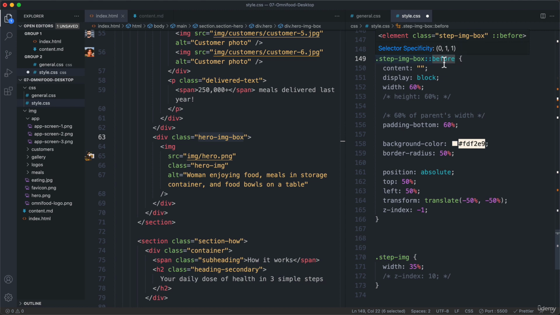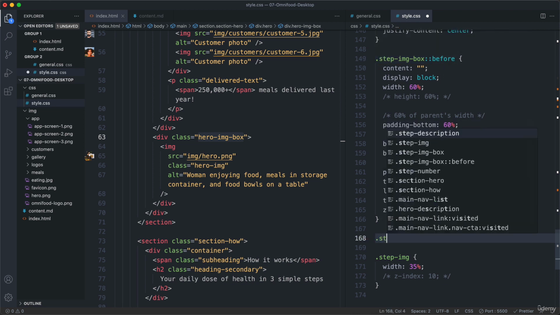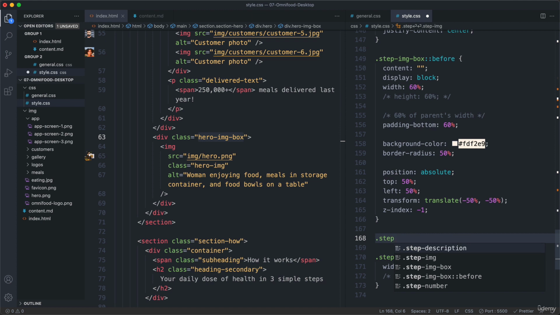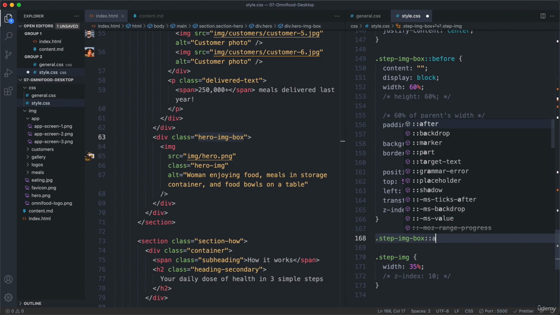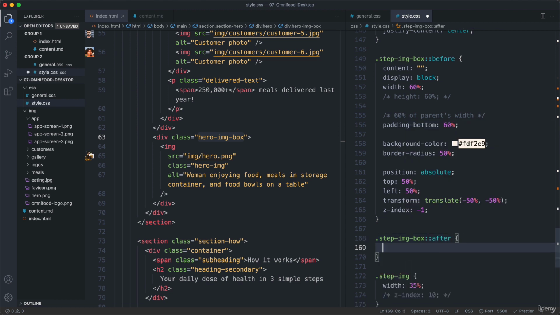So we can only use before once. But fortunately for us, there is also after, which basically does the exact same thing. So we can just do step image box and then after. Now many of the things here will be exactly the same, except here for the width and the background color.